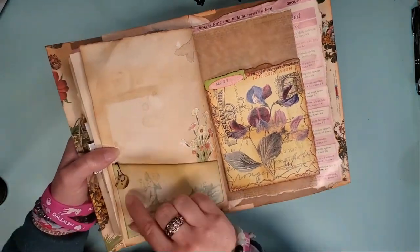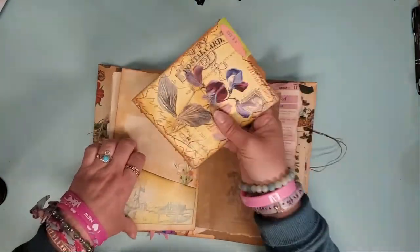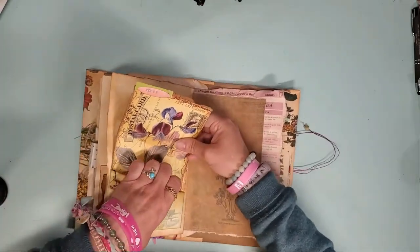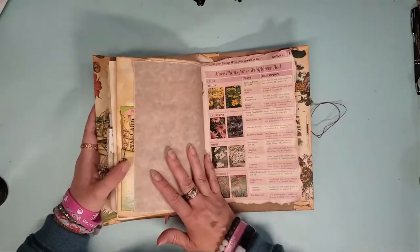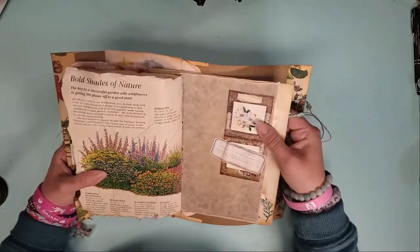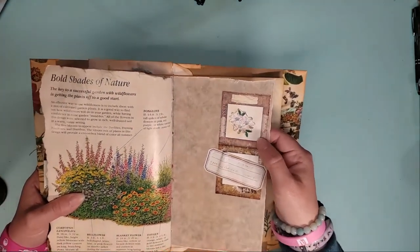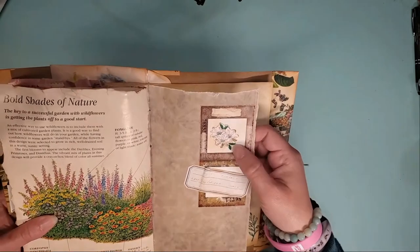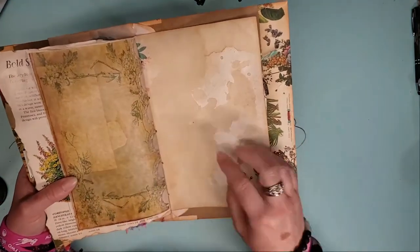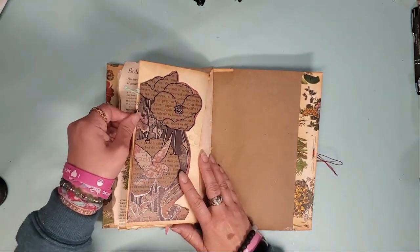I believe these flowers are from Angela Kerr's Etsy shop. A little bulb pin with a vintage button on it. The other page, the other half of the book page. Some little faux specimen cards. Some printed paper, again printed vellum with sepia already on it. And the last page of the first volume has a piece fussy cut and stuck on.